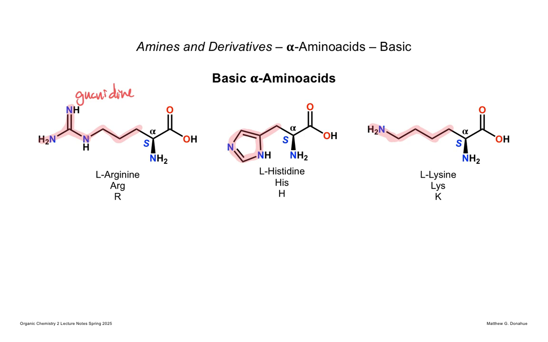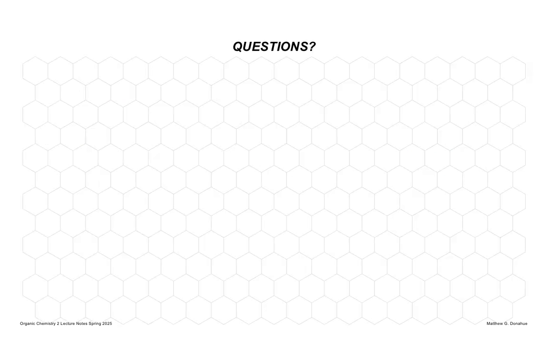So as we learn more about those, we'll learn how to condense them. As you condense more and more amino acids, eventually you can form a protein, which is a biomolecule. A protein is essentially a large molecule in your body that carries out a specific function. Another word we use for that is enzyme. Questions?